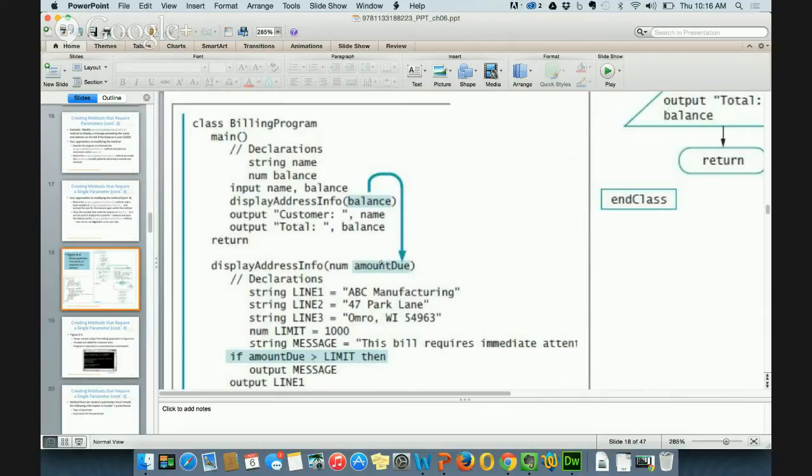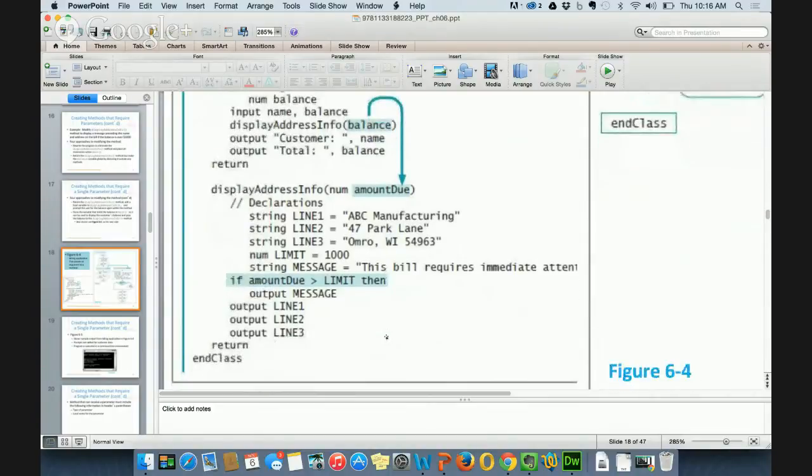into this function. Now, in our book, they put the functions at the bottom and the main at the top, right? So everybody can write this one in JavaScript, right? So this one, if we want to write that in JavaScript, you know how to do it, right? Okay, so it's got an argument that it's passing in, and then it's also doing an if statement in the function, and then outputting. So it's still not returning a value, it's just passing an argument into the parameter amount due.